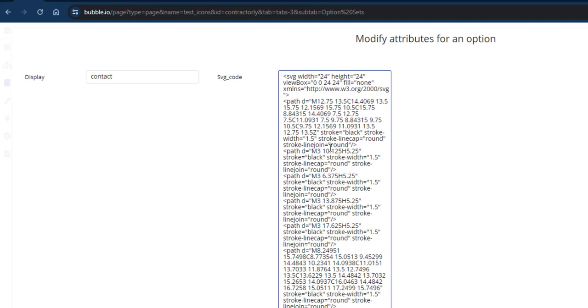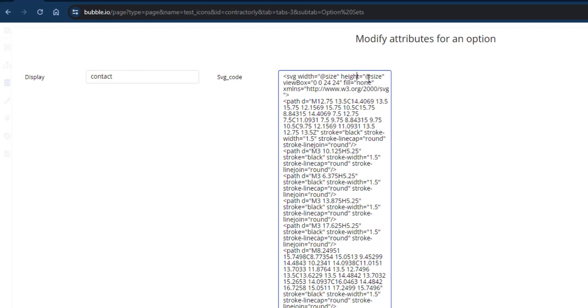Right now, here's the tricky part. In this code, we need to be able to change the size of our icon when we're showing it to the users. Where you see the width and height attributes, you need to change the value. So in this it's 24. Let's change that and put the @ and the word size. Copy that over to the height.